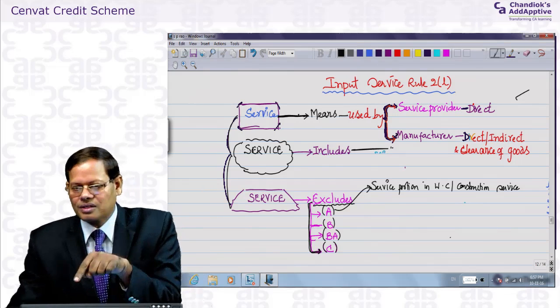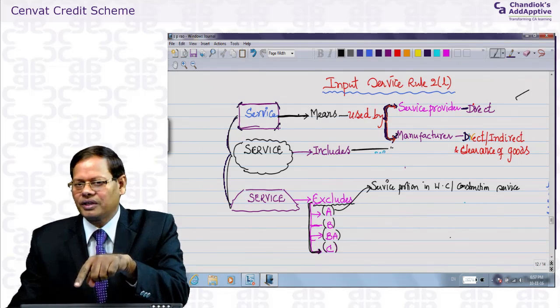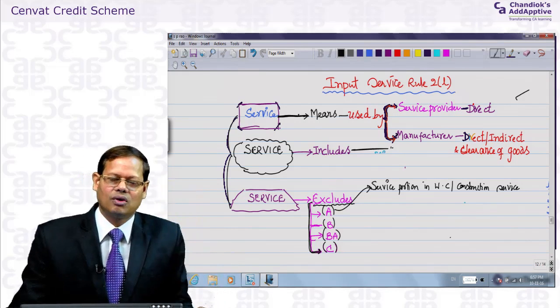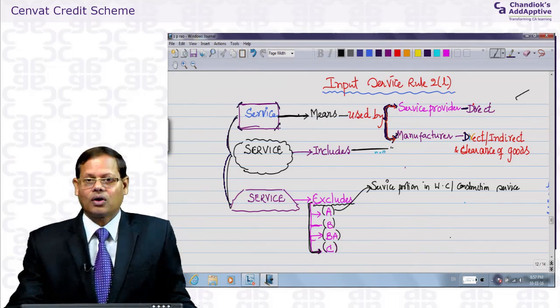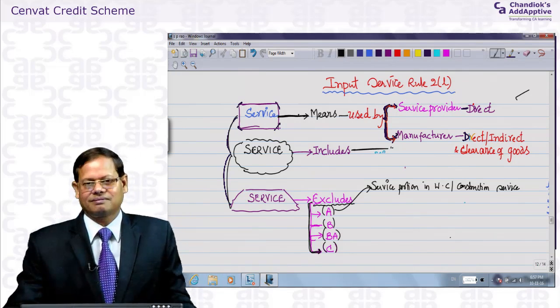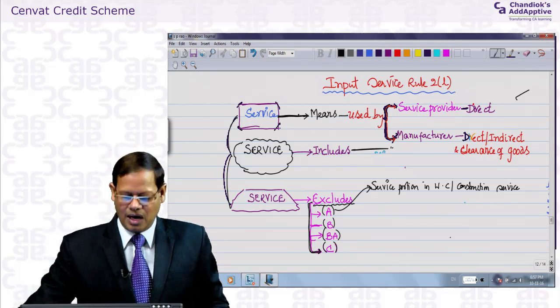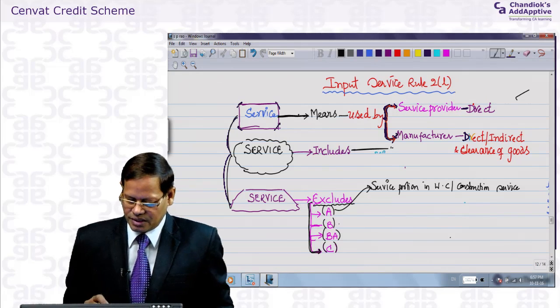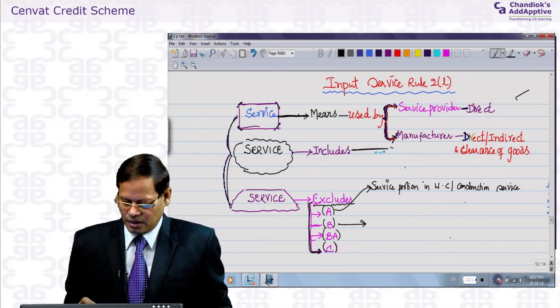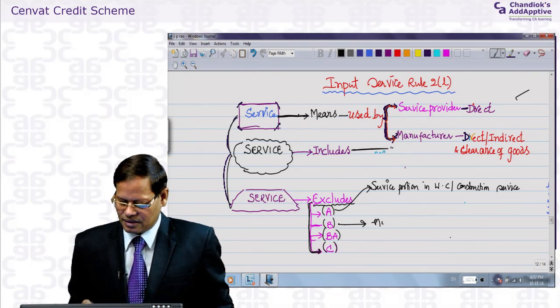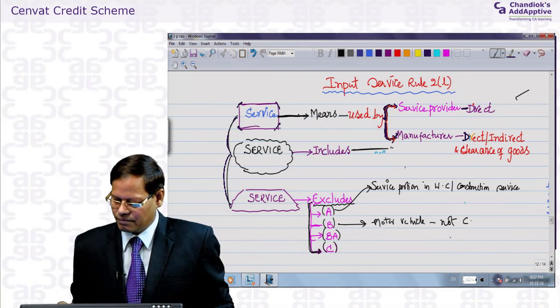If you are an insurance company, if you are a manufacturer of motor vehicles, in such a case, these qualify for input services, for all others they are not. See how technical it is. And C, B is for motor vehicles which are not capital goods.